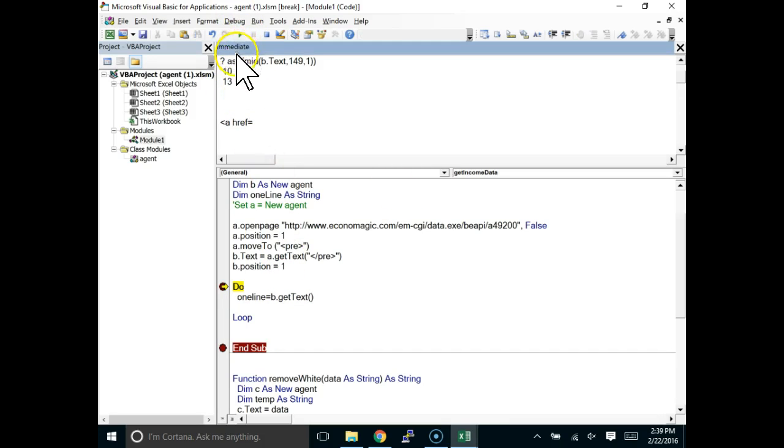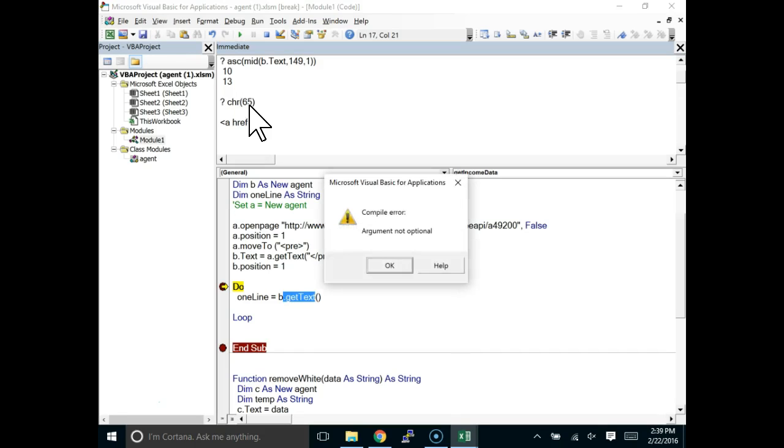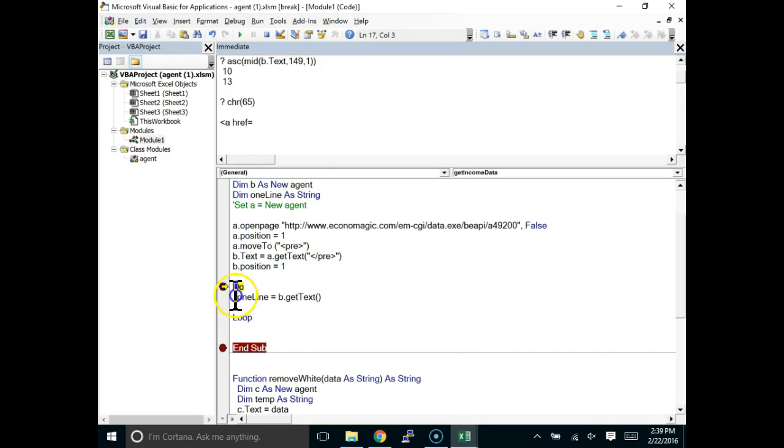Well, folks, the opposite side of the ASC function is the CHR function, so I could print CHR 65, and that would print a capital A, if I don't have any syntax errors. Or I could print CHR number 13, and that will print a carriage return, and so forth.